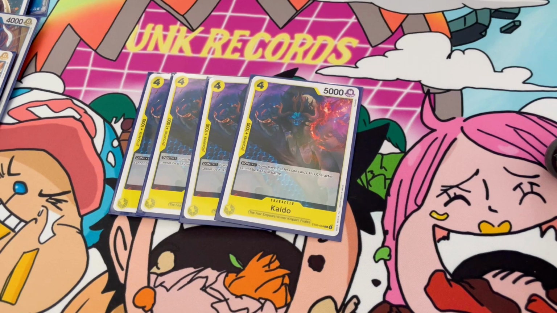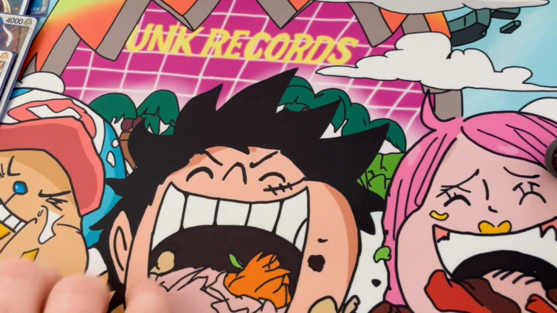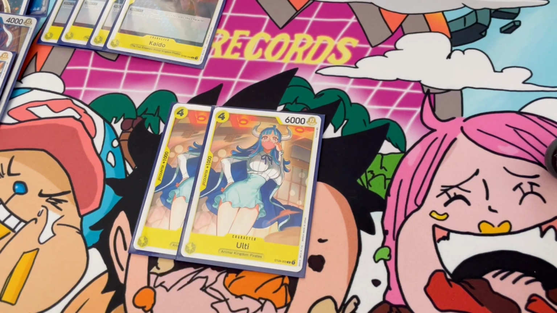That's pretty good. Your opponent will either let him be, not be able to do anything about him, or they'll have to waste their removal option, which they'd probably prefer to use on a bigger threat. So he is a fun card in my opinion. 2 copies of the vanilla Ulti, and let's be honest, it's just a pretty card.